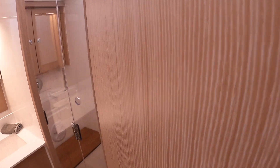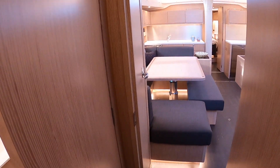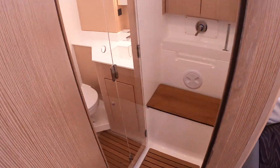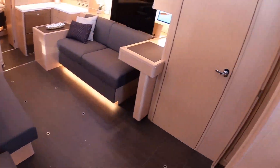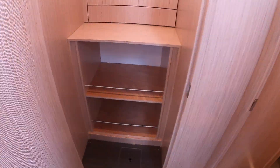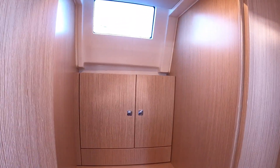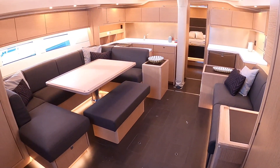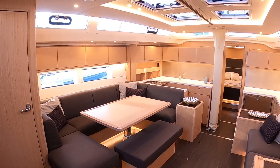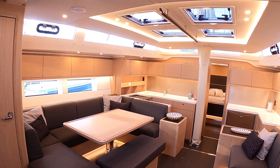So that's the door into it from that side. And you might think well, obviously that other door must do the same thing - actually it doesn't. That is just a big walk-in cupboard. So there we go - impressive, isn't it? I'm rather taken with that. I think that's fantastic, and I do think the light finish and all those windows just makes it so bright and nice in here.